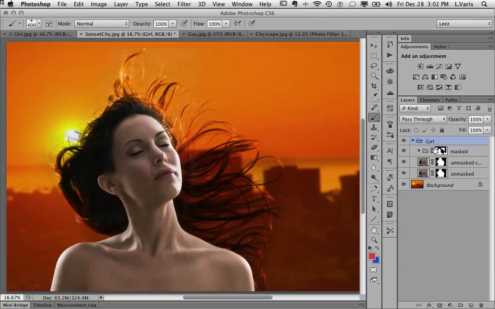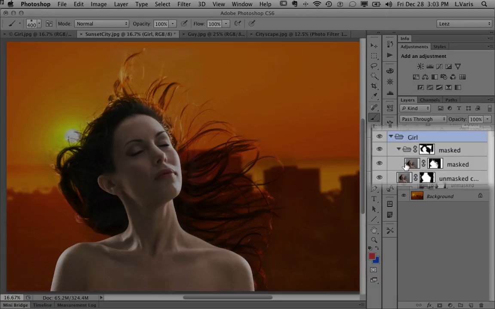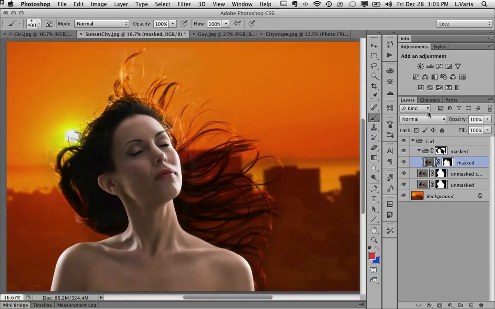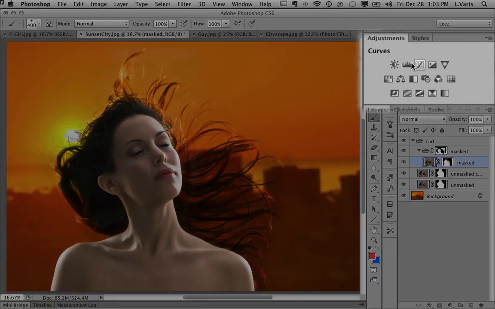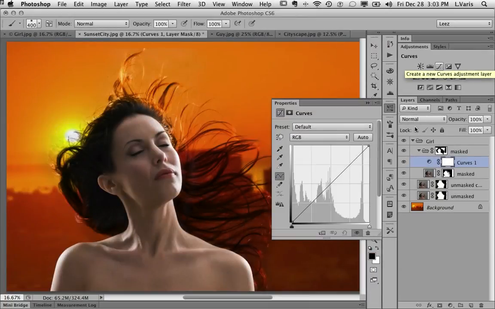I'm going to go inside of this group here for that top layer. I'll highlight that layer, the top layer, and I'm going to add a curves adjustment in this case. So I'll click on the curves adjustment tool and make sure that it's clipped to the underlying layer.